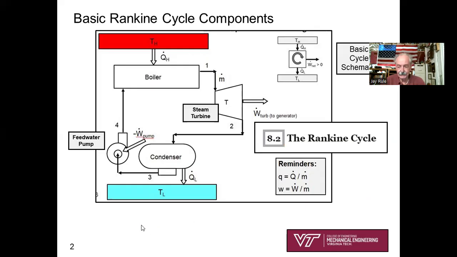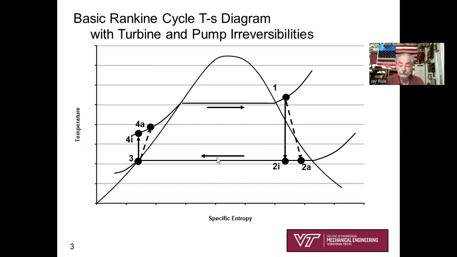And in many cases, in the real world, we're always trying to improve the thermal efficiency of our cycles. An open feed water heater is one of those components where we can improve the thermal efficiency of our cycle. You should be pretty familiar with what the basic Rankine cycle looks like. In the example I'm going to take you through, the turbine is reversible and adiabatic, and the pumping processes are reversible and adiabatic as well.